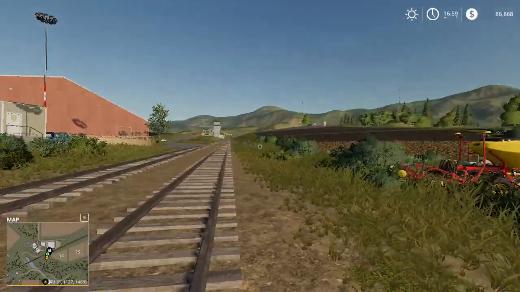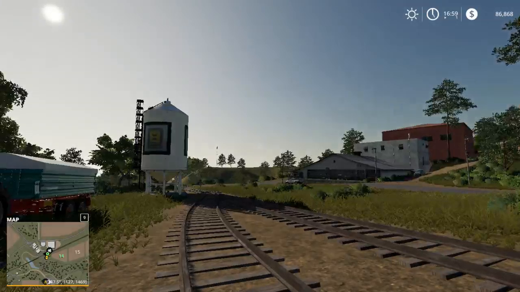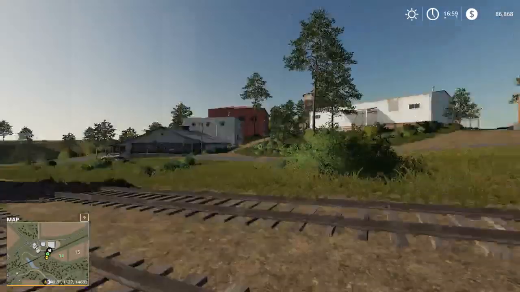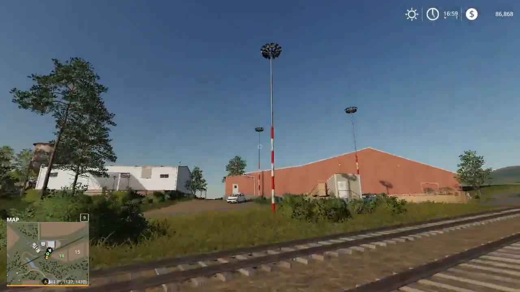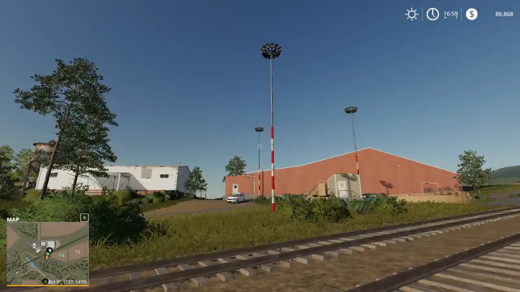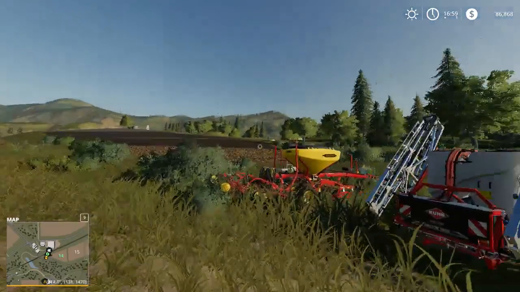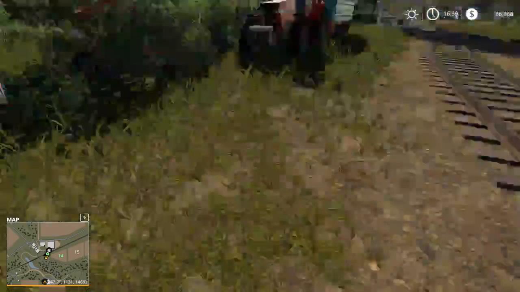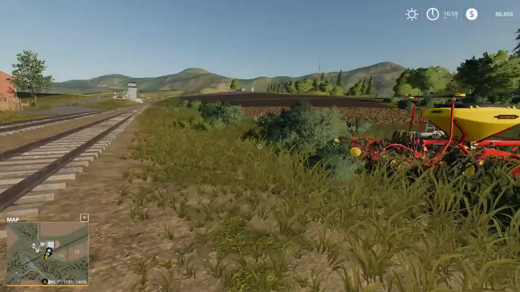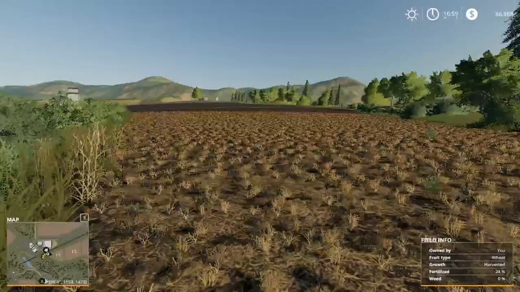So off camera I got that one contract done that I was telling you about, and got a little bit of money out of it, about 17 grand, plus a little extra from the extra grain that they give you. Now we're going to come back and replant ours.